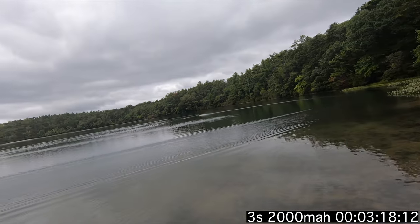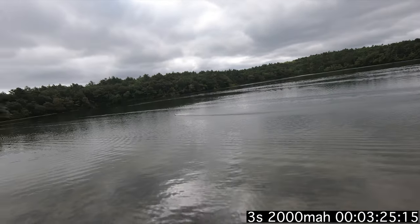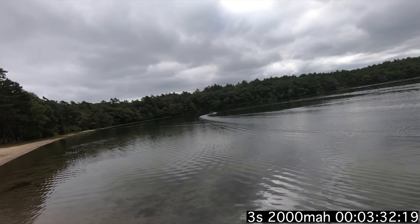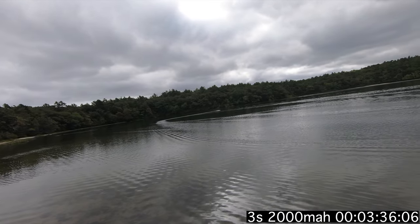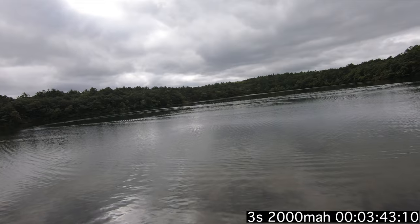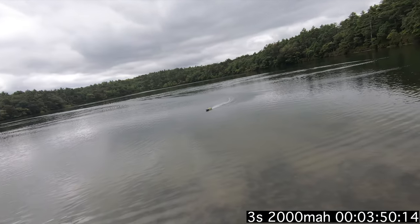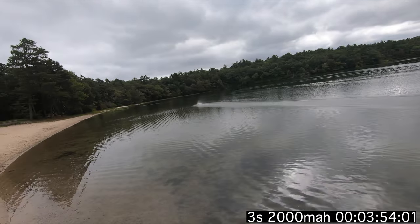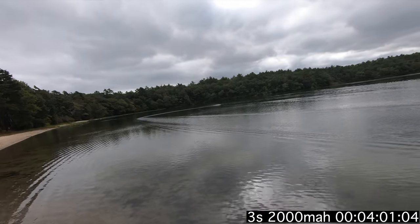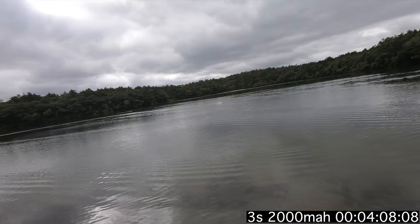So this is the expected runtime that you will get. Like literally, it's just full trigger. It's just going. There we go, hitting my own wakes. This will obviously give max speed with one full battery, like literally I have not let off on that trigger. Should have just put an elastic band on the thing.